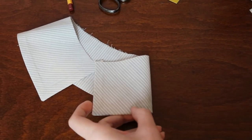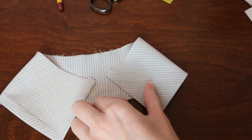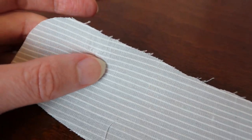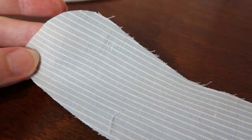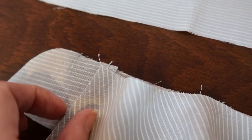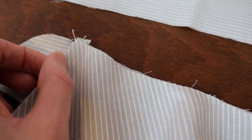I didn't like the way the seam allowances could be seen, but at least they gave the collar a nice structure. Then I discovered a defect in the fabric on one of the stand collar pieces. The only thing I could do was to use this as the inside of the collar. I matched the edges of the fold collar to the marks on one of the stand collars. Right sides should face each other.